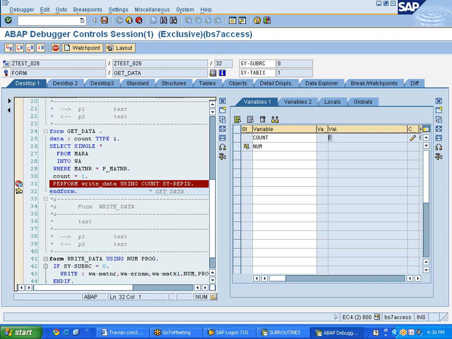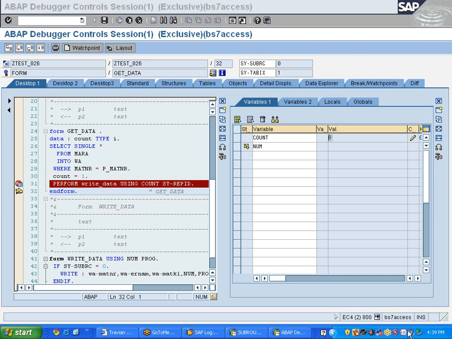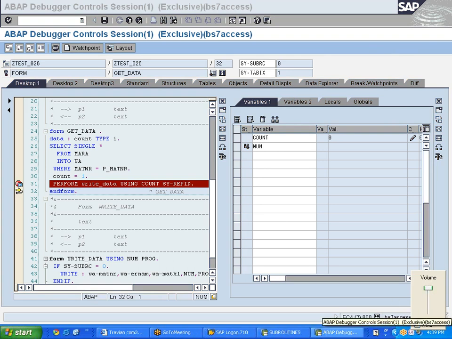So by which method are we sending these values? Pass by reference. Pass by value or pass by reference? Pass by reference, correct. So by default the values will be sent using pass by reference, remember.